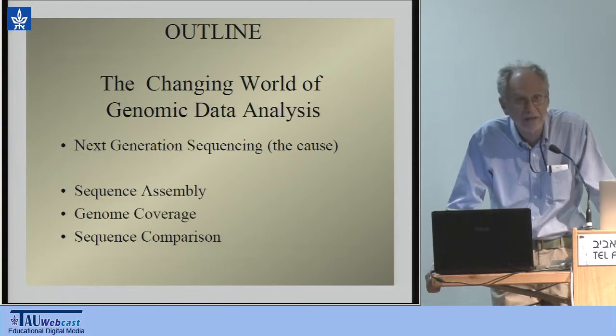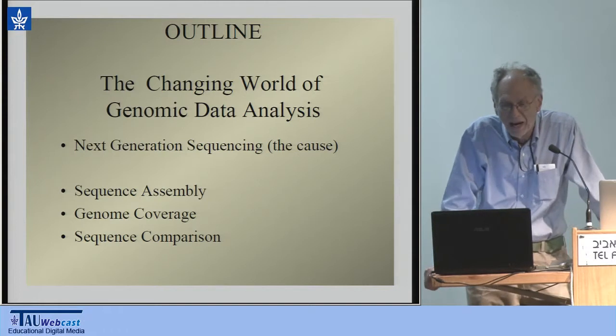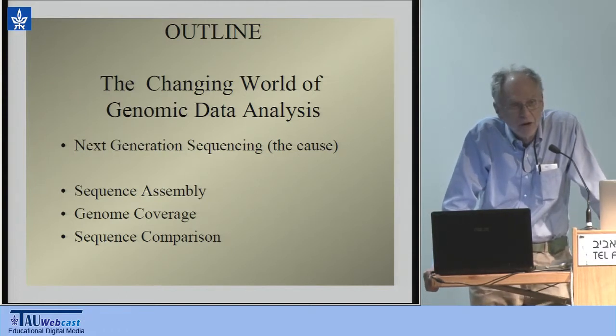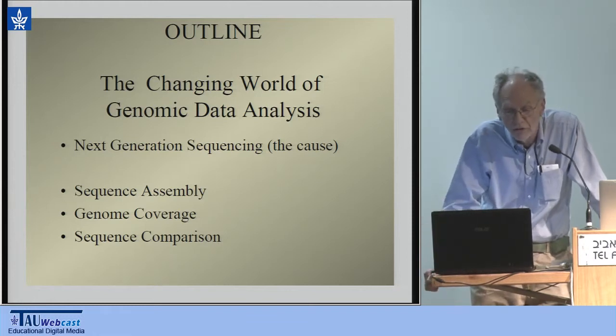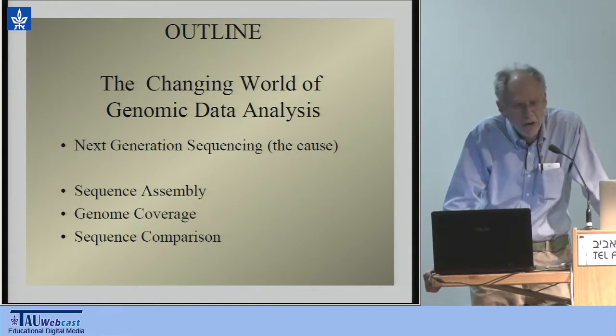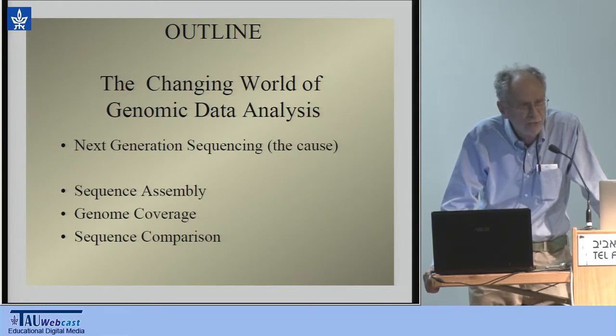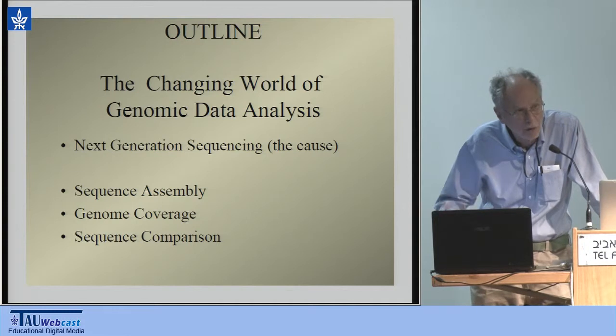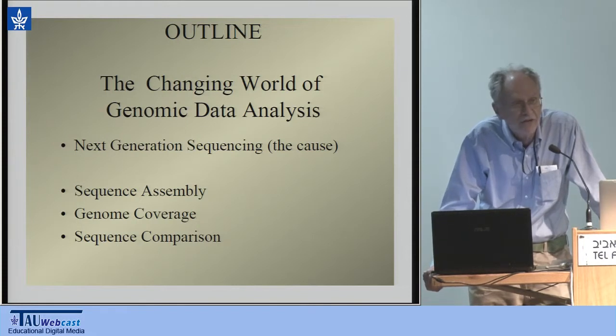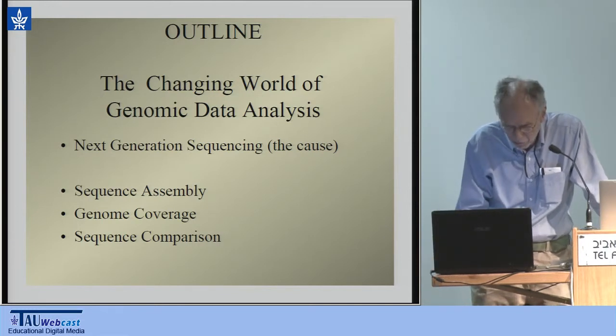So I use the word big data in the title because I think it's such a buzzword. But the easiest way to talk about what's happening in biology, I think, is just the onslaught of data from next-generation sequencing, which is the root of this information. So here's 3 bioinformatics topics: sequence assembly, genome coverage, sequence comparison, that we had fairly adequately solved, and then we got these machines that were just pouring out sequencing data, and we had to find new solutions. And I think the wonderful thing about this is that human beings seem to come up with some way around impossible difficulties, which is just marvelous to watch.